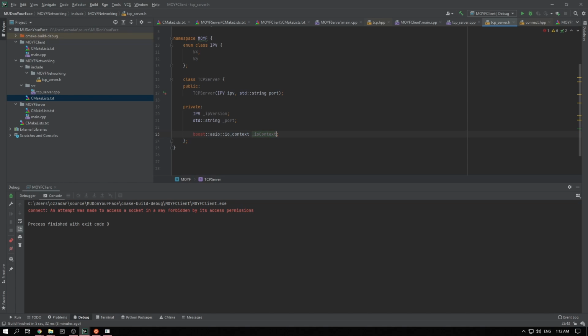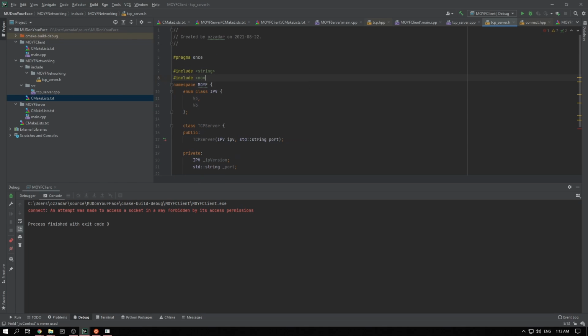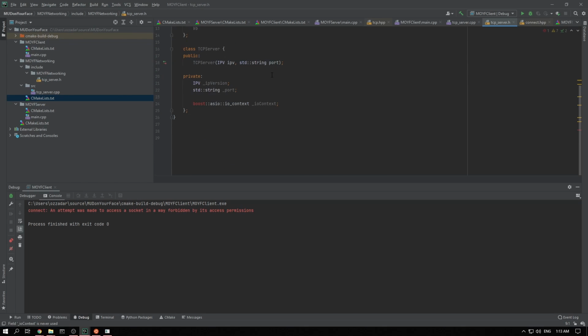We will import this by, no, we don't want IO context, we want to include boost/asio.hpp. That's what we want. So we want the IO context, and we also want to create the acceptor, which we can do at this point.